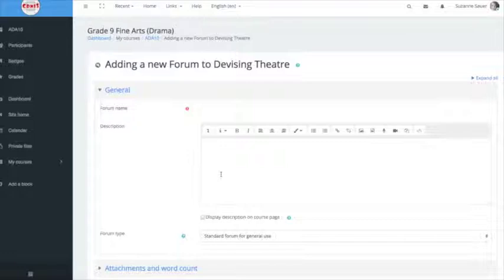I'm going to go ahead and give this forum a name so that the students can identify which forum we're looking at. And there's a spot here to include a description so that students will have a good idea about what you're actually looking for, in terms of what kind of response you're hoping to get from them. That can be quite important just to guide their process. So I'm going to go ahead and add that.